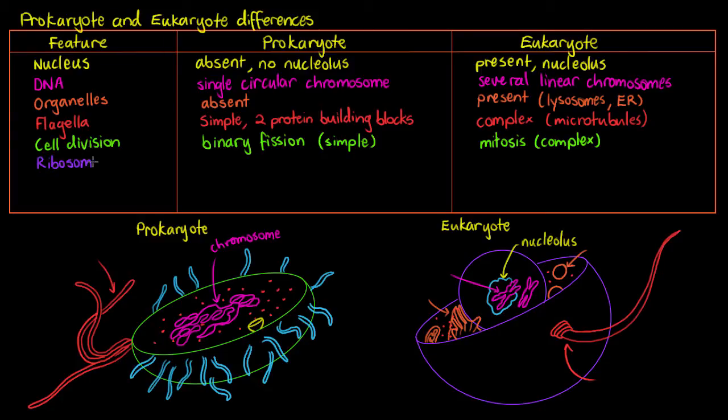The next feature we're going to look at within both of our cells is something called ribosomes. The ribosomes are going to be of a different type between prokaryotes and eukaryotes. Within the prokaryote, we have a type of ribosome called the 70S or the small ribosome, and within eukaryotes we have the larger 80S ribosomes. Actually, within our organelles as well, we have smaller ribosomes. Within the mitochondria, we will find a different smaller type of ribosome. The ribosomes are the protein factories within our cell.